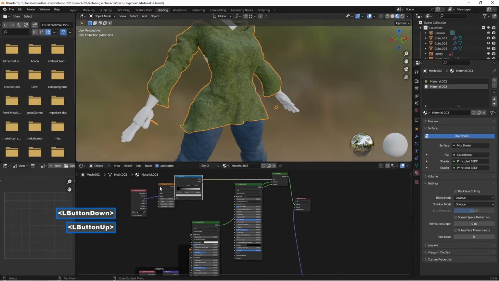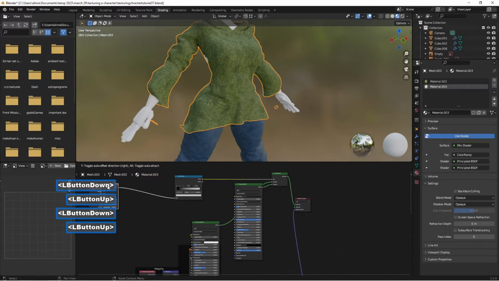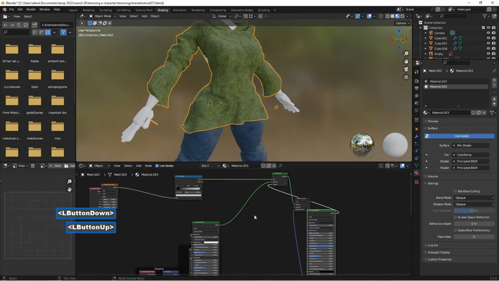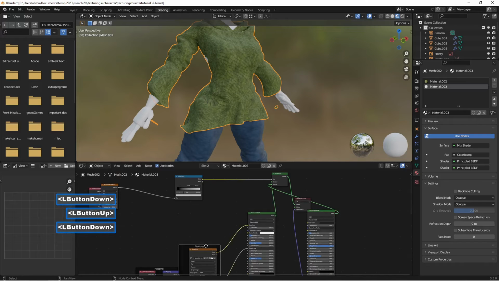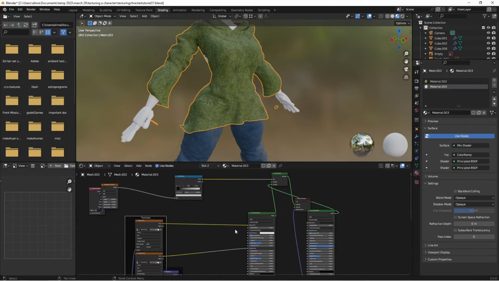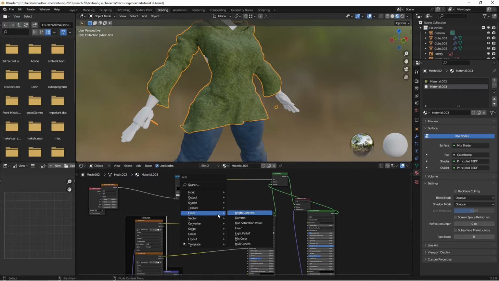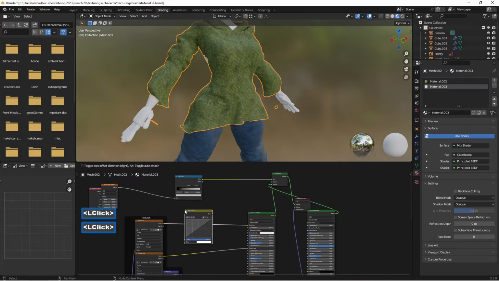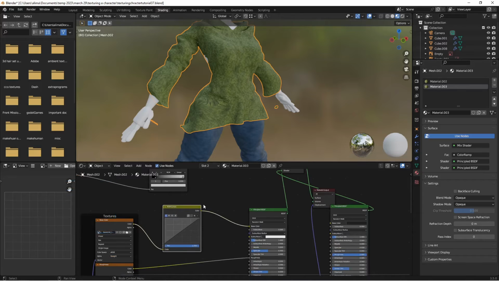We want to work with right here. So here's the textures. This is going into the base color here, right? I want to hold Shift, press A. I'm going to go to color and bring in RGB curves, right? Currently, this is on top. These are basically the same. They're two separate materials, but they're made up of the same things with the exception of this RGB curves I brought in. I want to push this up, which will make this lighter.